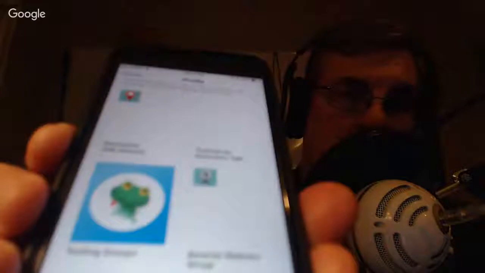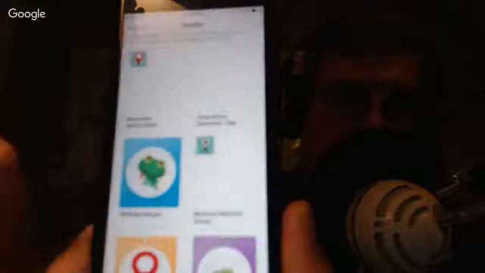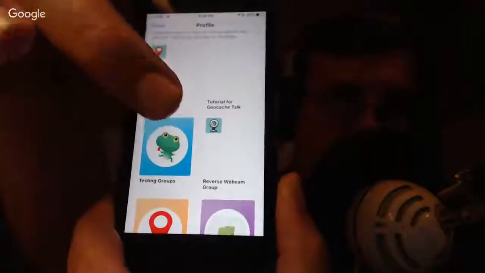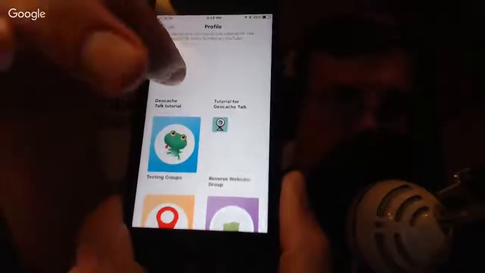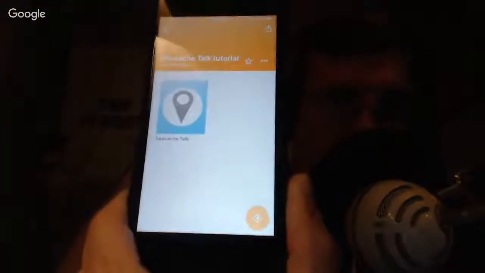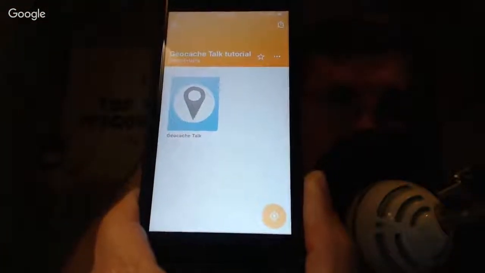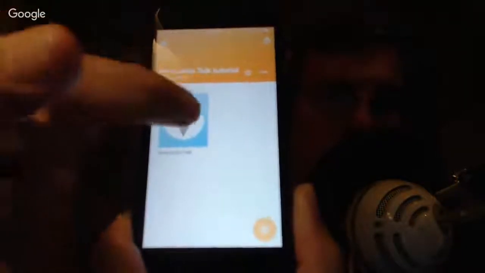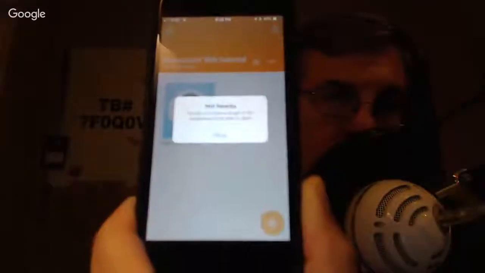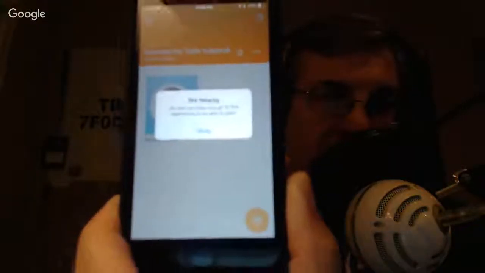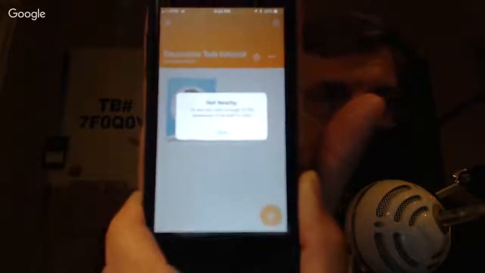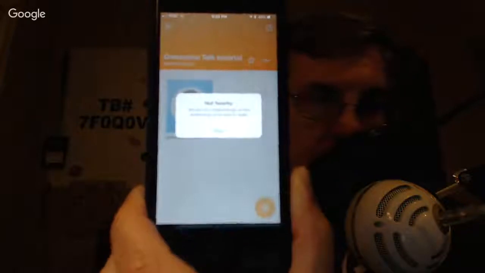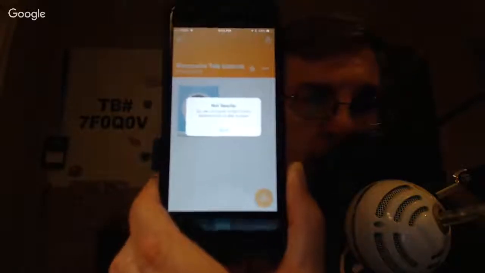It shows, let me see if I can show it correctly here. You can see, there we go. So it shows Geocache Talk Tutorial, which is the group name. Right. And if you click on that, there it is. Make sure your screen is the one that's showing too. Yep, mine is. Okay, so click that one. Yep, so that's what you want to get. You want to get the screen that says it's not allowing it. Yeah, so it's basically saying you're out of range. Out of range, which is important.